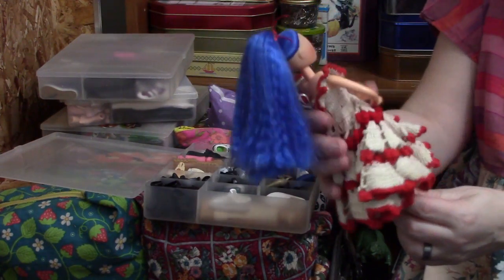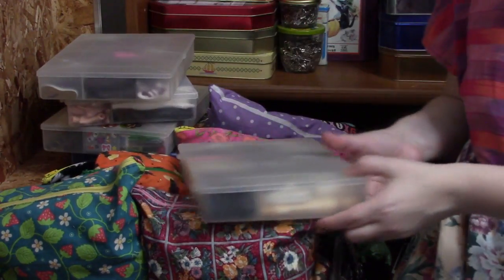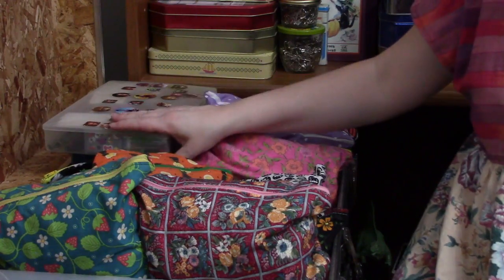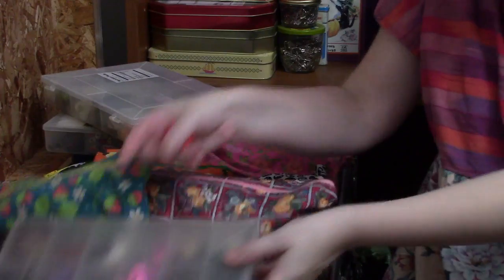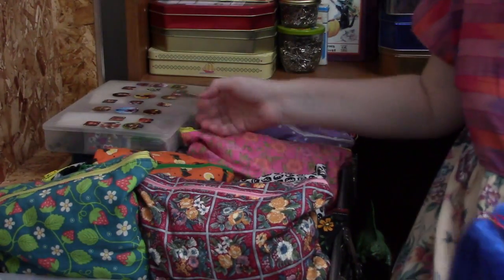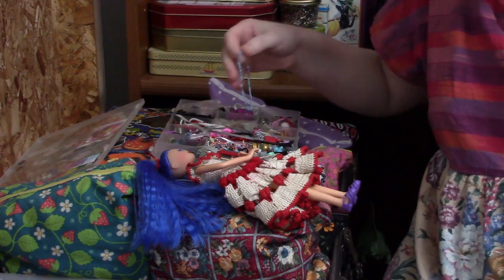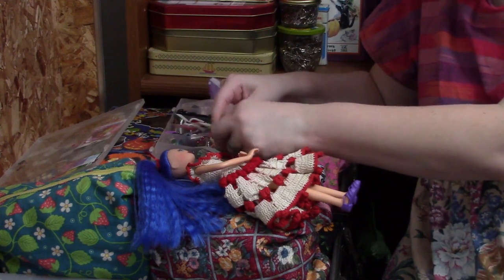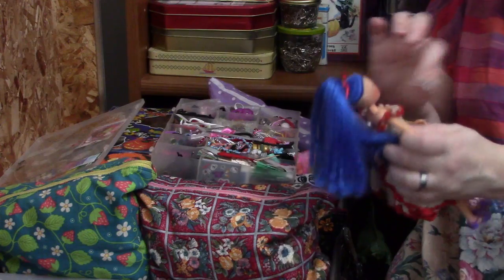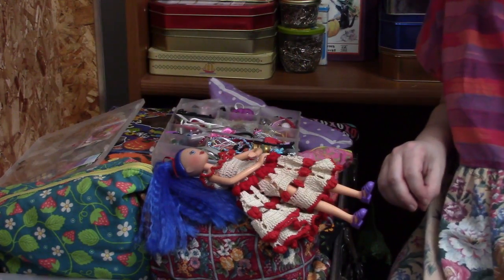Alright. So I don't know if I should try to give her a scarf or a necklace for that neckline, or a petticoat for the big open parts of the dress. I don't think a Barbie necklace will fit. I don't know if you can also see that her neck is just a column. It's just straight up and down. There's no neck shape to it. I mentioned it's a very stylized doll.